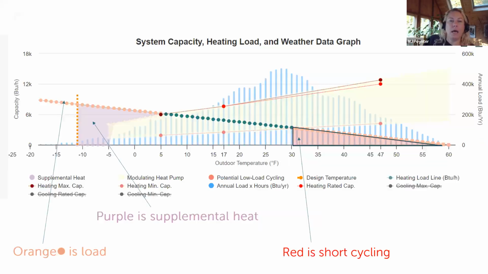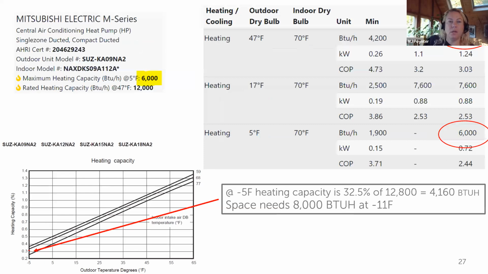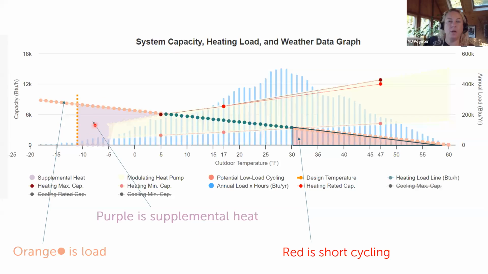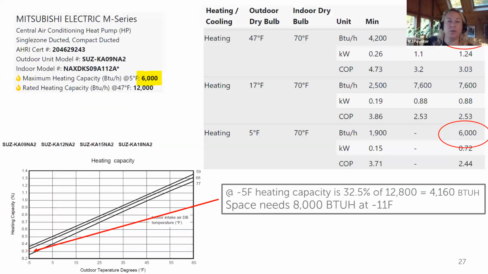So I wanted to know if picking a unit that was an 09, with a fair amount of time in the purple, if I could size up to a bigger unit, and what would I gain from sizing up to a bigger unit and being able to operate more in the colder? Because this really is the smallest you can get.